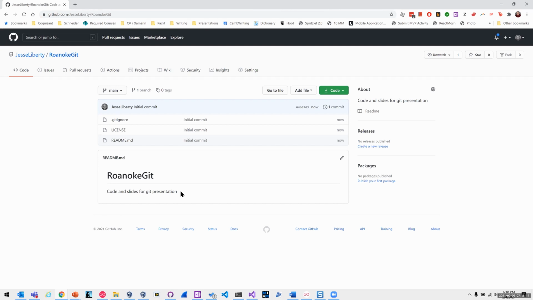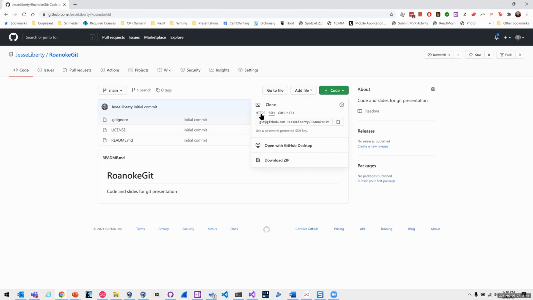Okay, the next thing that I want to do is make a copy of this repository down on my disk so that I can add to it in a very natural way, working locally and then pushing my changes up here to GitHub. And the way I'm going to do that is to come over to this button, which says Code and has a little down arrow. Let's open that up. You have a few choices here.